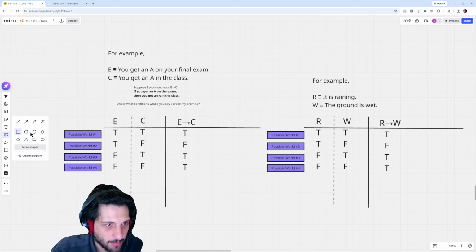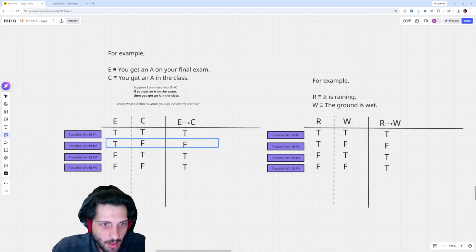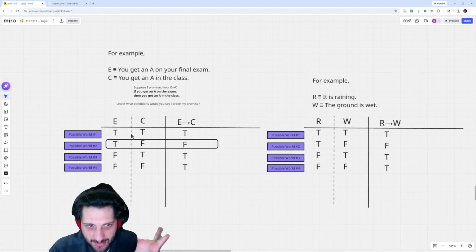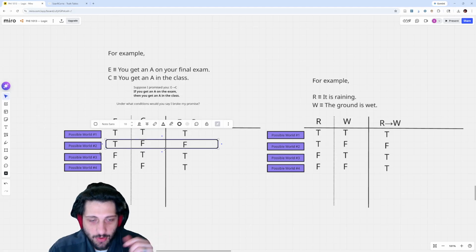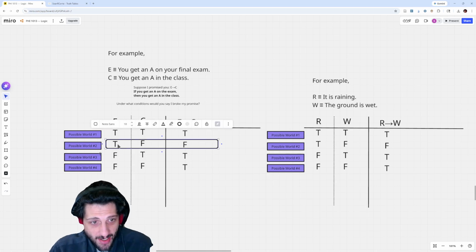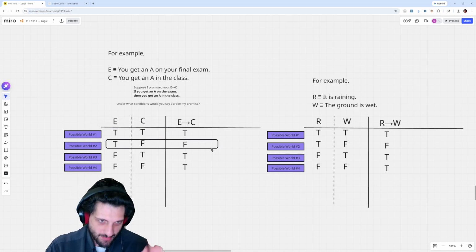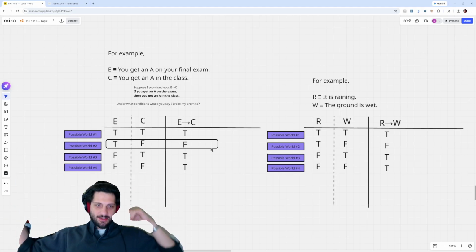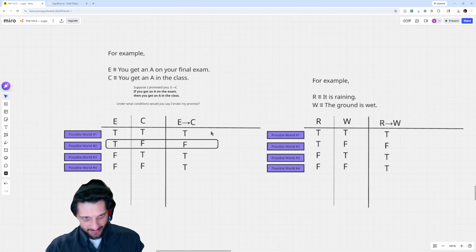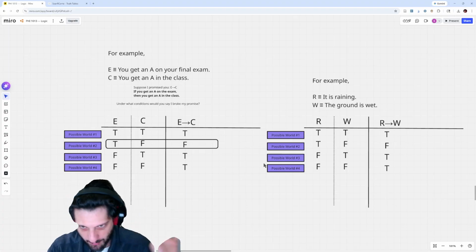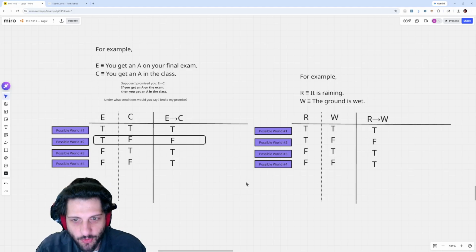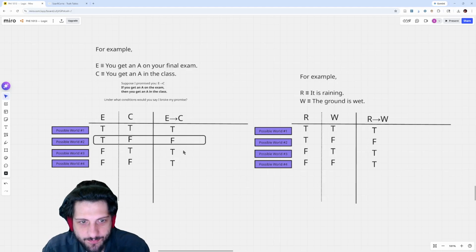Let me wrap it up. This is the only time a conditional is false, the second world here, or whatever world it'll occur in your truth table, where the left side is true and the right side is false. And what I mean by that is, as you've seen, sometimes what counts as your left side is really a subformula, in a placement that might not always intuitively correspond to left and right. But we'll get more comfortable with all of that as we do more examples.